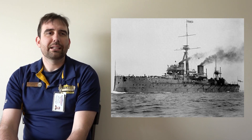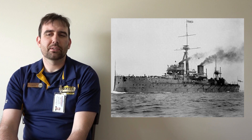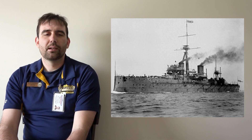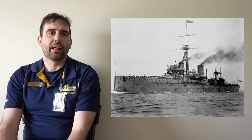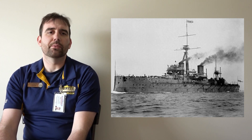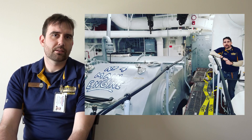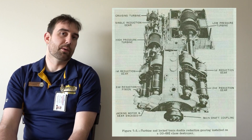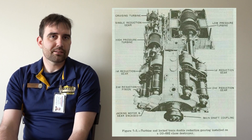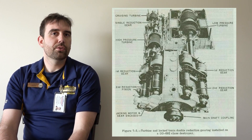This was not immediately accepted around the world, and it was about a decade before the first American ships started being designed with turbines. But this was a much more efficient way, and the newest generation of battleships would be built with turbines. Eventually, regular steam turbines gave way to geared turbines in battleship construction, achieved by adding a gear reduction box between the turbines with the impeller blades and the propeller shafts. The steam hits the impeller blades and spins them at thousands of revolutions per minute — far too fast for a propeller.